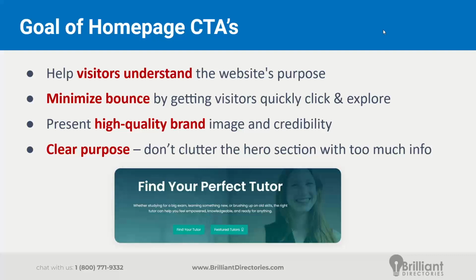Yeah, so the homepage hero section, as well as the call to action, they really should help brand new visitors understand the website's purpose, not just through the image itself, but really through the title, if we're going to have a subtitle, and the calls to action should be relevant. It should push new visitors to conduct some sort of action that we want them to take on the website. That's going to help with the overall purpose of the hero section and these calls to action, which would be to minimize bounce rate. We want to get visitors quickly clicking and exploring our website, going to additional pages throughout the site. We also want to present our brand as being high quality and credible.